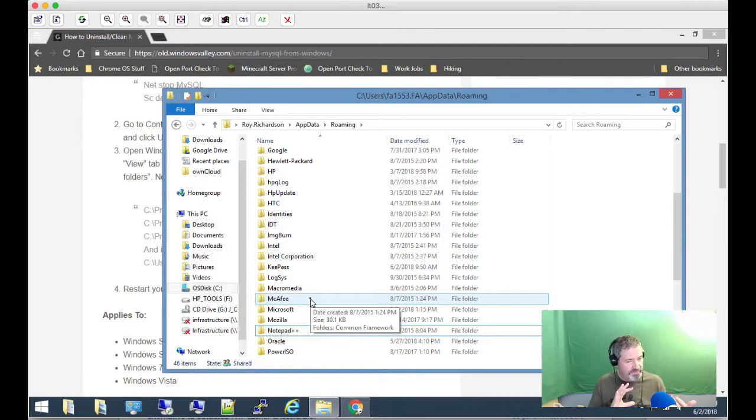If you're still getting an error out of that, then I suggest a Google search on whatever error message you're getting. But if you do those steps, and I know this is a little technical for some, that will make it possible for you to install MySQL.